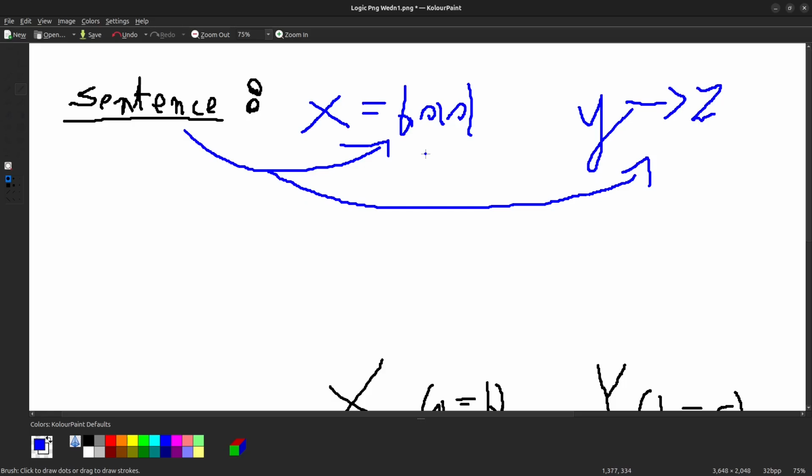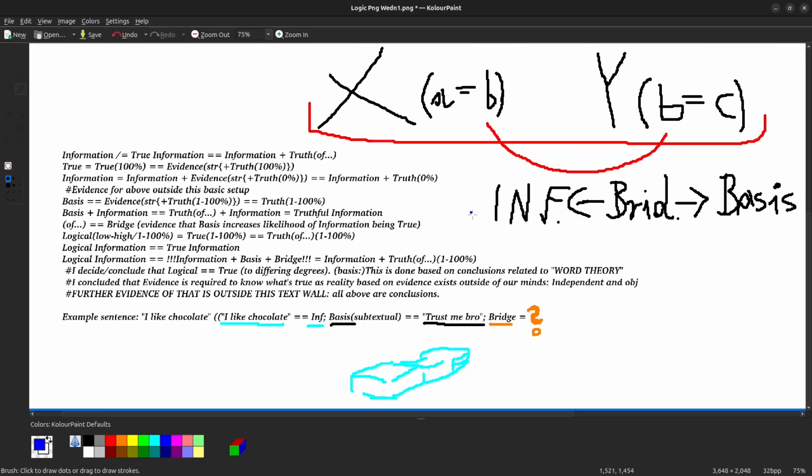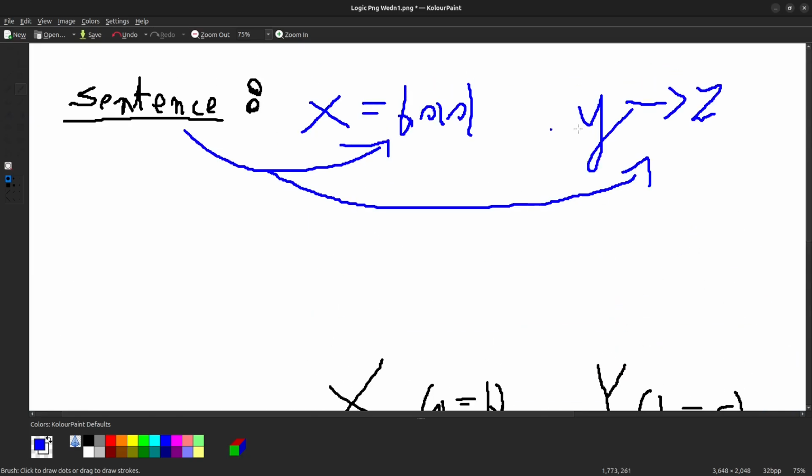And the reason why this is so important is because, as you can now see in this text wall, and we'll purely focus on this part because it's the most important, I'll touch upon the rest later. The basic idea is that information requires evidence, because basis is, as said here, basically just evidence. I just used a different word for it because I thought it sounded better. Every single one of these pieces of information requires some kind of evidence for it. And there are many types of evidence, by the way.